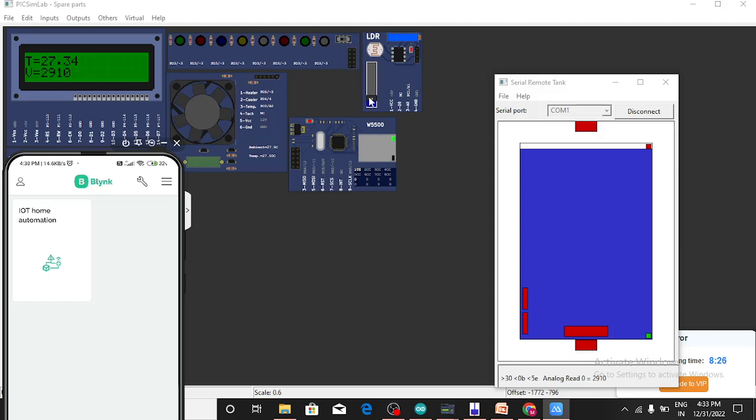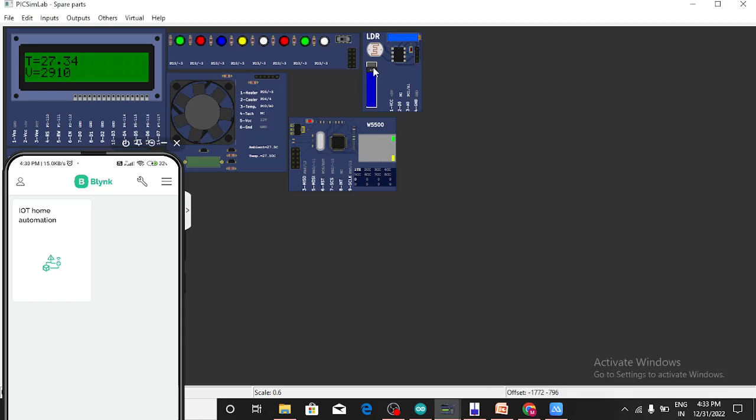The LDR, as per the definition, works by using photoresistance. As the light intensity increases, the resistance of the LDR decreases. Let us assume this is the intensity of the solar light. Here, first I am going to decrease the intensity of solar light, then the garden light gets started, and when the intensity of the solar light increases, the resistance of the LDR increases and the lights get turned off.